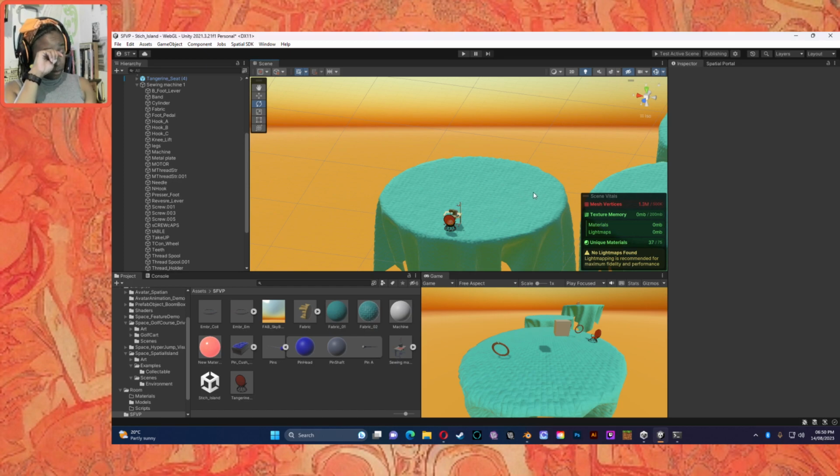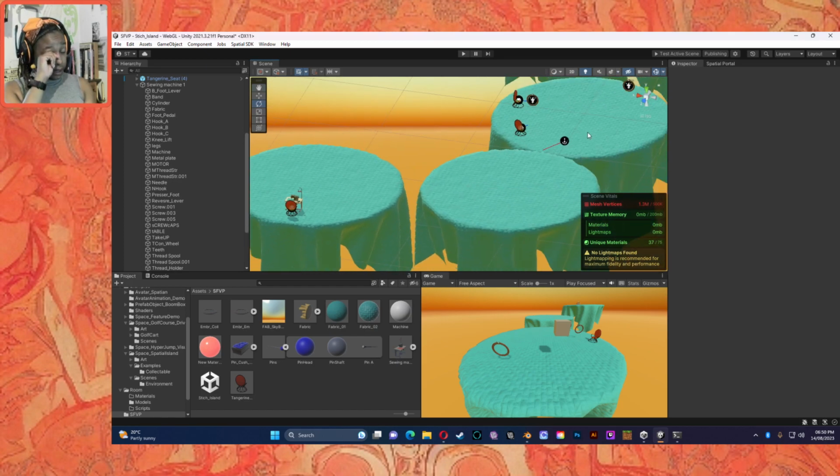And I need to create like a light thing for the bridge to actually show that, not bridge, the transform, to show this is where you transform from.